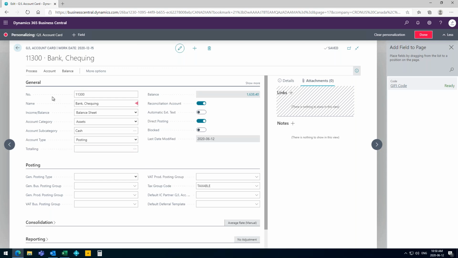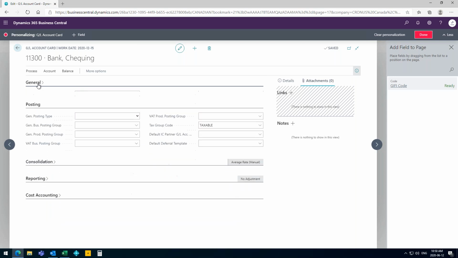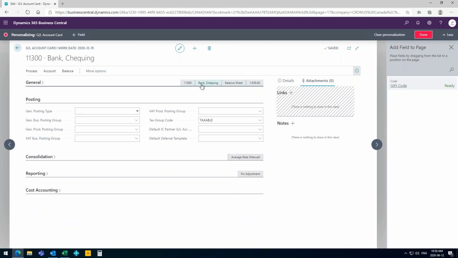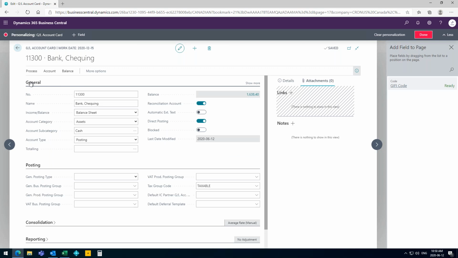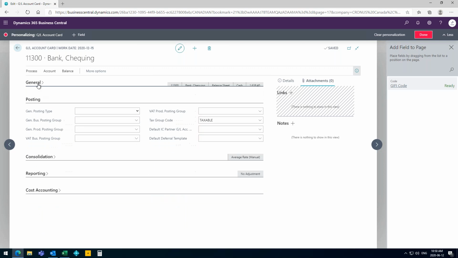And then the next feature, which is kind of cool, is if you want to collapse this entire group, you see a couple of fields which are still visible up here, even if it's collapsed. So we can see here that the number is still visible, the name, the account type, and the balance. If I want to make sure that a certain field is only visible when it's collapsed, I can make the account subcategory, for example, visible by show when it's collapsed. So now, since this is the setup, if I collapse it, I would also see the account subcategory populated here, even when it's collapsed. I think it's a super nice feature if you want to save space on your screen and you still want to have access to all the details that you need.